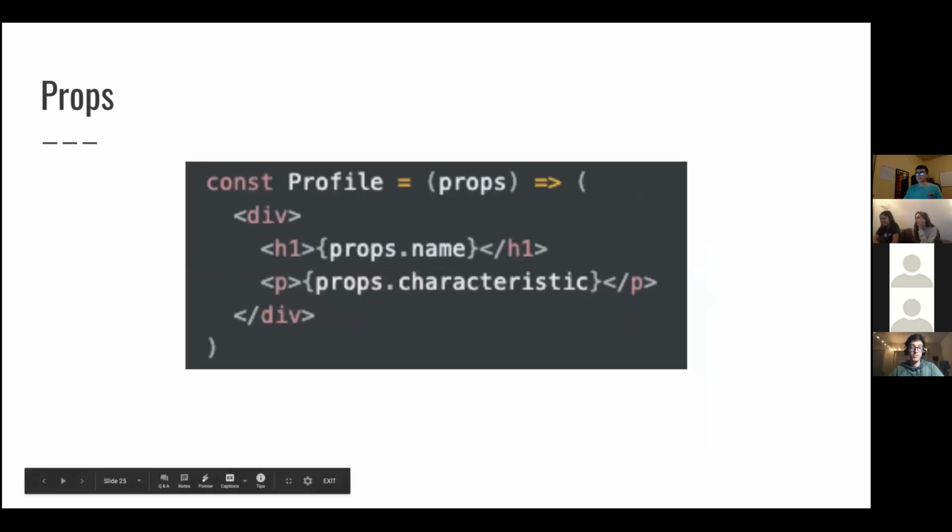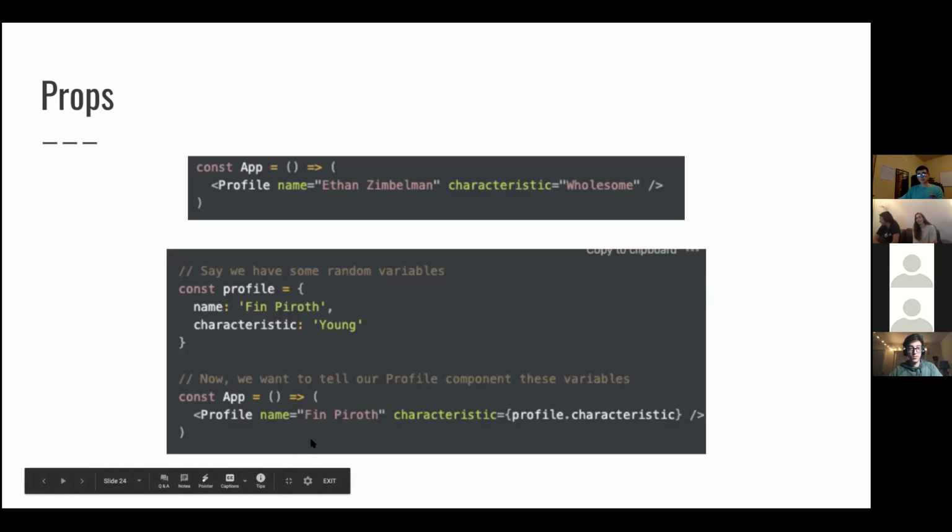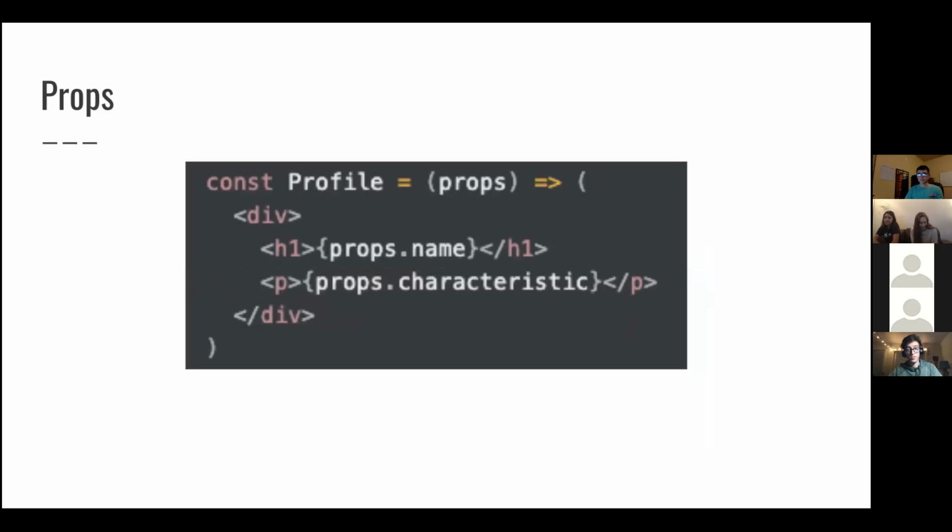And yeah, this is just an example of if you want to access those props from the child component, because in this previous slide, we were in the parent component and we were actually just passing the props downward. When you're actually in the child component, to access what is passed down to you, you can just do a .name or .characteristic to find those values. And I think that's all I wanted to say about components and props.